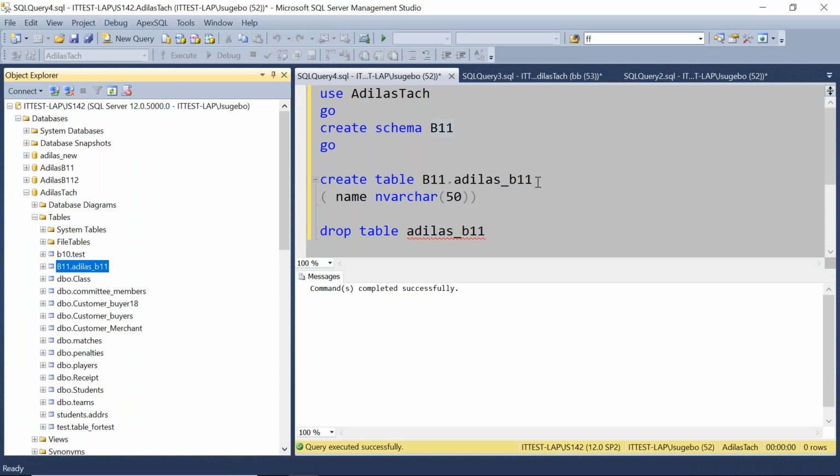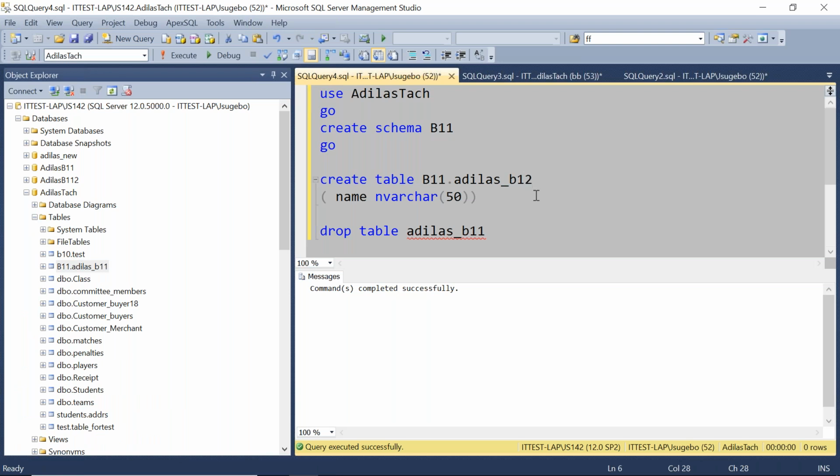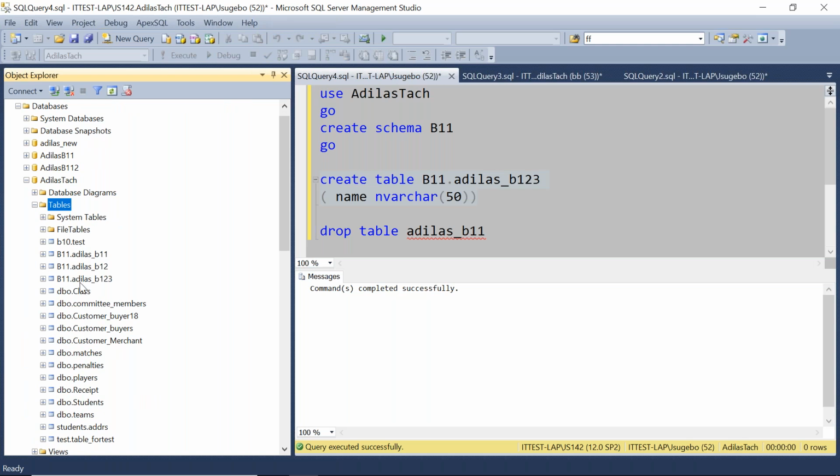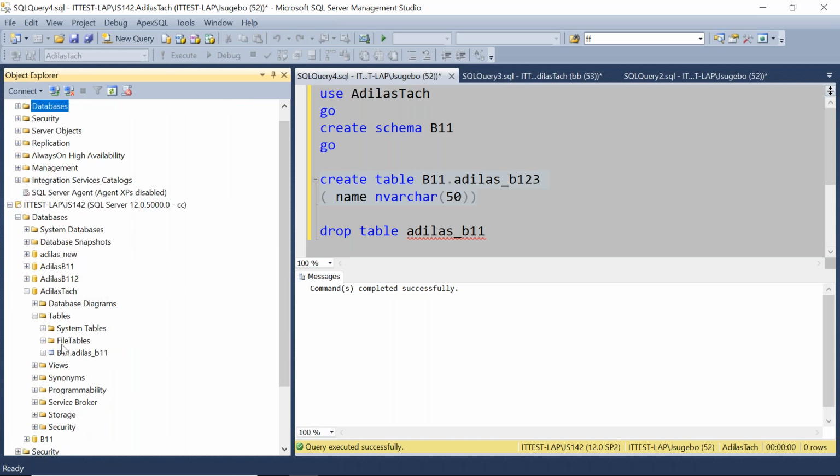But we can add the B12 table there, so we can add two or three tables there. The tables are here, and do we expect the user to see all these tables? Yeah, obviously, because that user has access at the schema level.